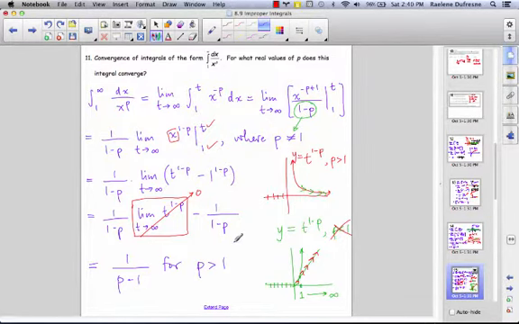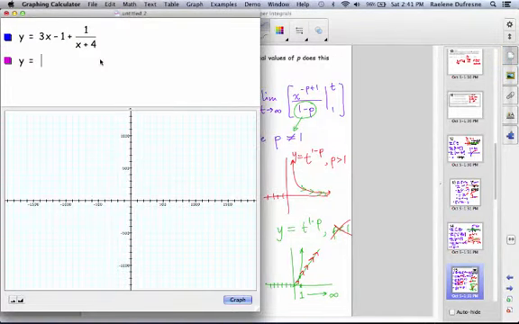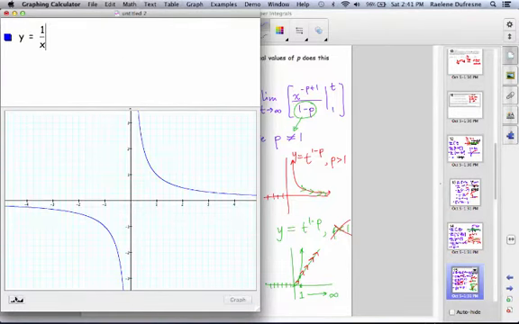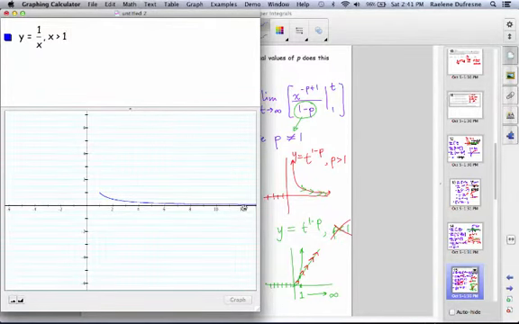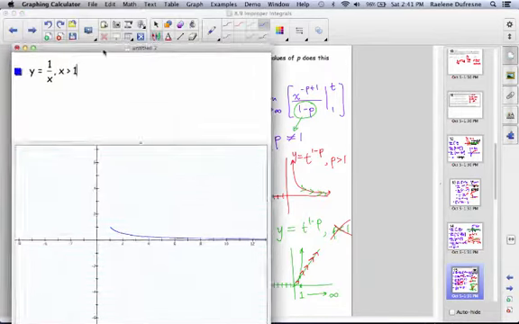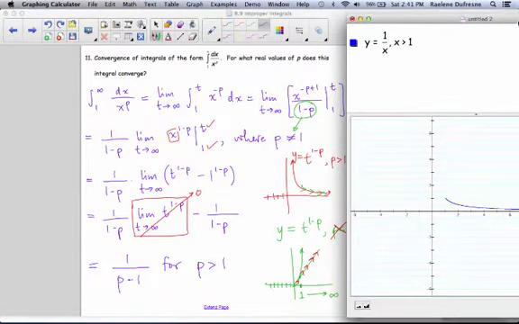So at this point, we should really look at some different graphs. If we consider the graph y equals 1 over x as a baseline graph, what we're considering is when x is greater than 1 and seeing how much area we have, because we can talk about area. We have positive width and positive height on that domain. And so we have an infinite length of graph, but we are saying that we will not have a finite area, because when p is equal to 1, we're going to have 1 over 0, which is undefined, and therefore the limit will not exist.